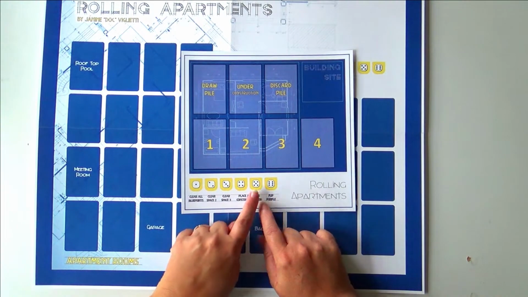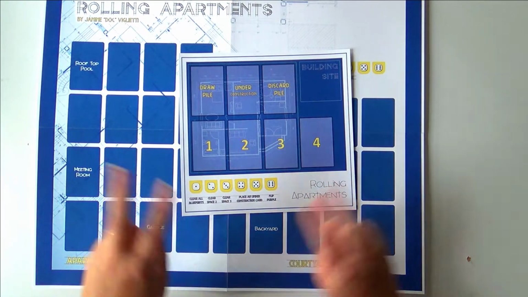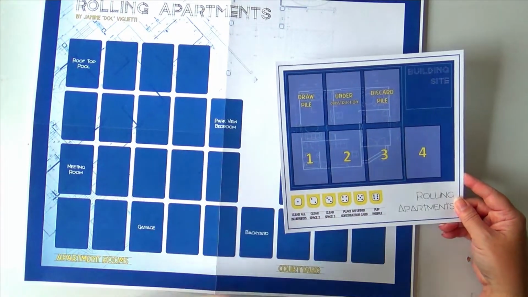We also have down here a little reminder of what you do every turn, what the civil engineering action is, we'll see that. But that's pretty much the entire game, all right? Just these 2 things, deck of cards and a couple of dice.